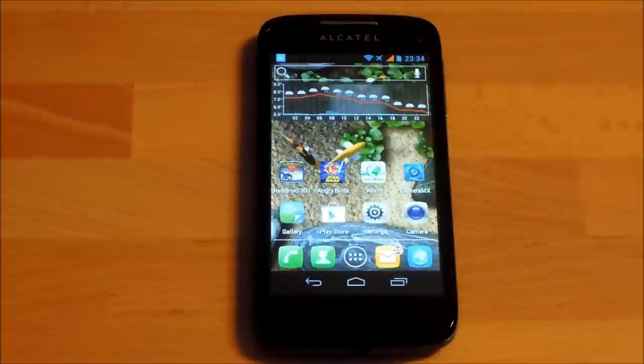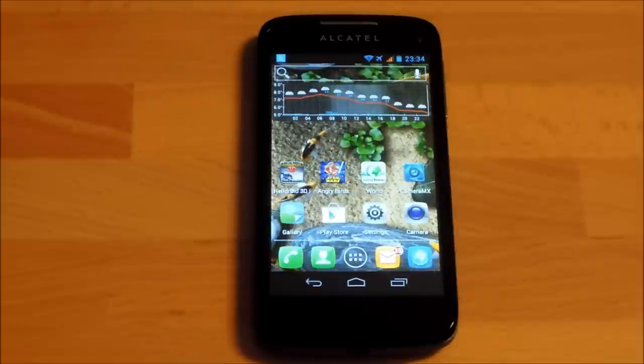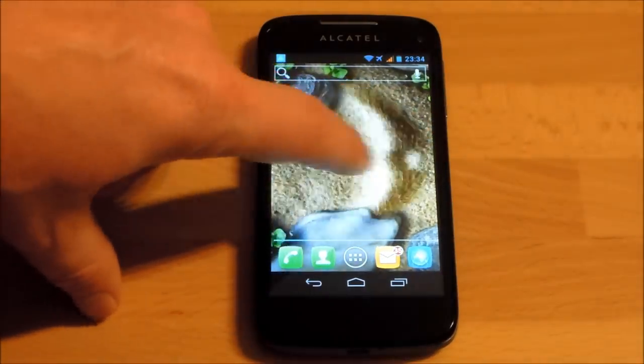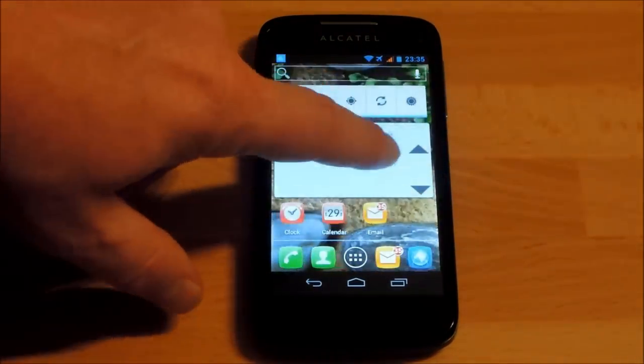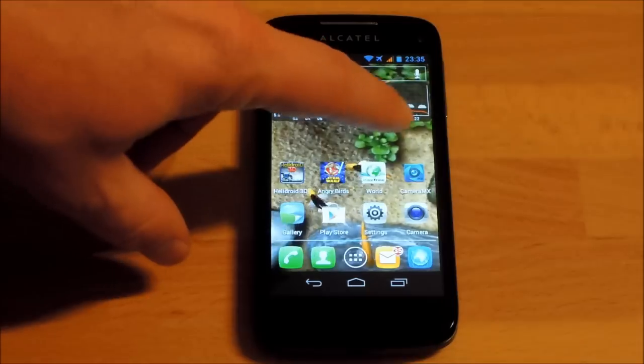Let's look at performance. I'm not really fond of benchmarks, but I scored around 5200 points on AnTuTu. Before a system update delivered around end of October, forum users report it was closer to 6000 points and felt a bit faster. As you can see, sliding through the home screens is really quite smooth, even with a live wallpaper and several widgets loaded — I intentionally set it up this way to stress-test the phone.